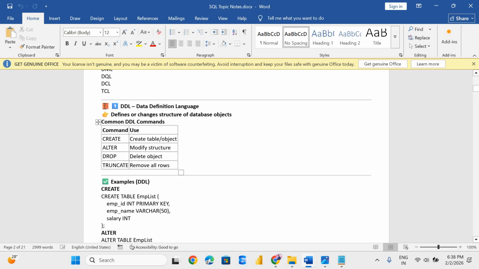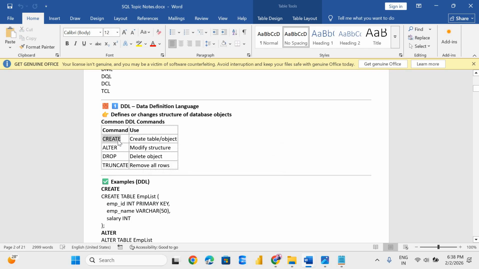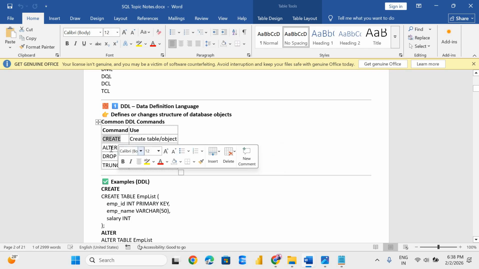So what is DDL? DDL is data definition language, which is used to change the structure of database objects. The commands are: create, which will create a table or object.